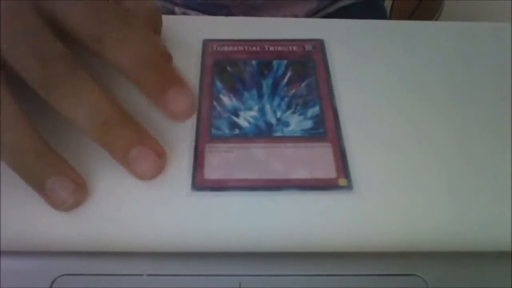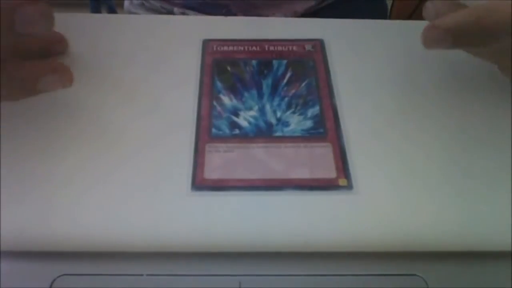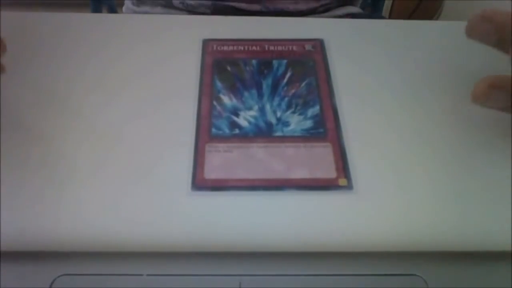Okay, next card, Torrential Tribute. This is really good for destroying a whole bunch of your opponent's field. Say you special summoned, I don't know, maybe Star Eater or something really high level that doesn't have a way to negate anything. You can just activate Torrential, and then they just end their turn, and you can go into your combos because they're like, oh, well, stuff it, I just got wrecked. So yeah, in the real game you can only run 1.